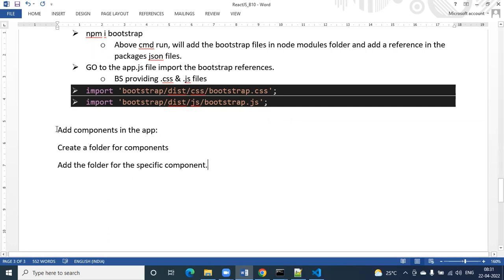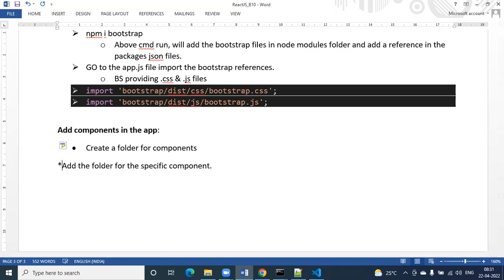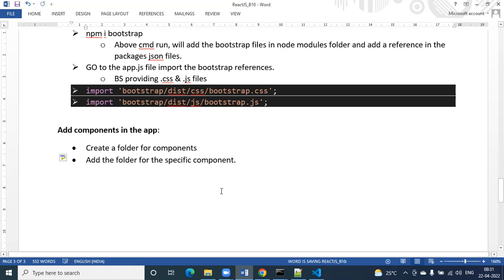Okay, so to add this one, you need to follow these points. Whoever is working on React, this may be very basic, no need to worry. Let me stress each and every point. Sometimes we're ready to run, but let us walk and then run. So please bear with me for one or two classes, we'll go.